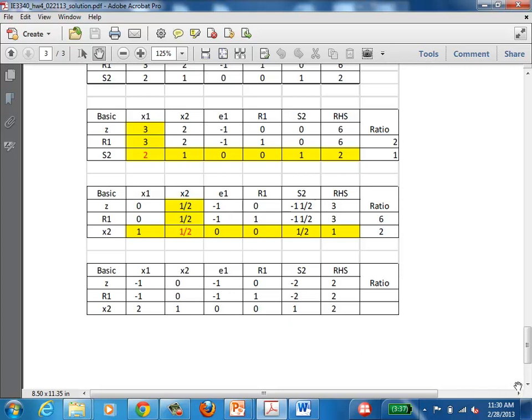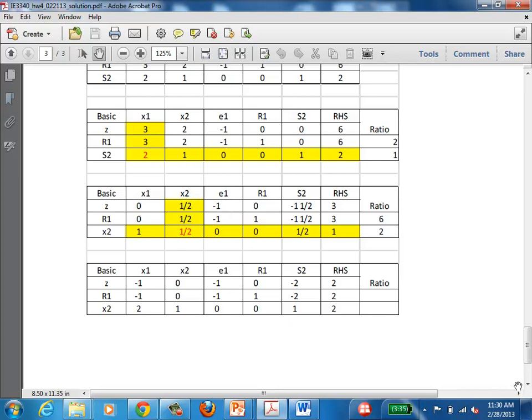But for phase 1, when you finish the tableau, the objective function value should be 0. And we talked in class what a positive number means for an optimal tableau for phase 1. When you find a positive z-value for your optimal tableau on phase 1, that means that your problem is infeasible.